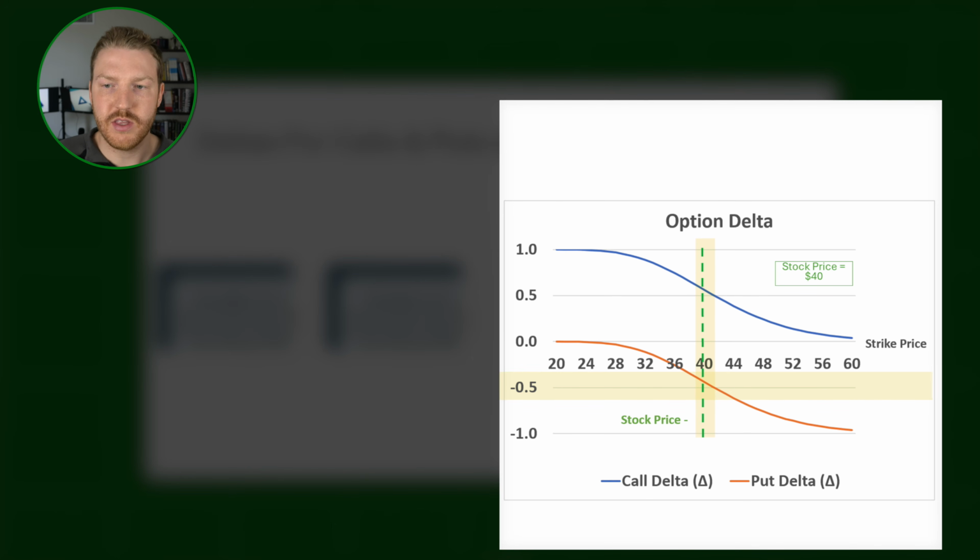And then as the strike price gets higher and higher and higher, and we approach $60, the put option actually gets deeper and deeper and deeper into the money, and the put delta should get closer to -1, indicating that there becomes a closer to 100% probability that this put option actually expires in the money. And that would indicate that for each $1 increase in the stock price, there should be a near $1 decrease in the put price.